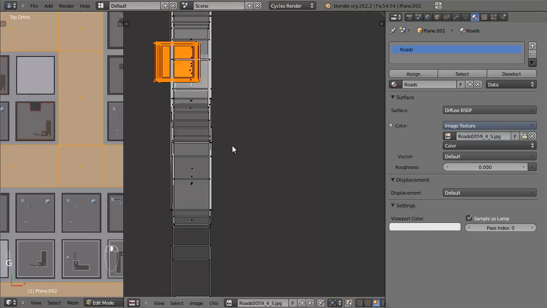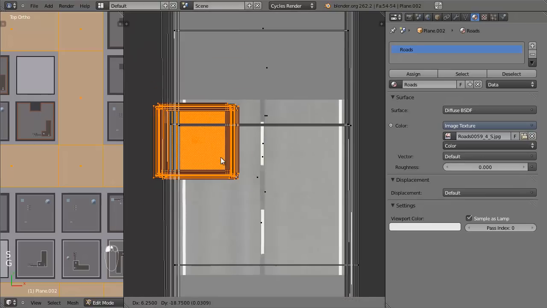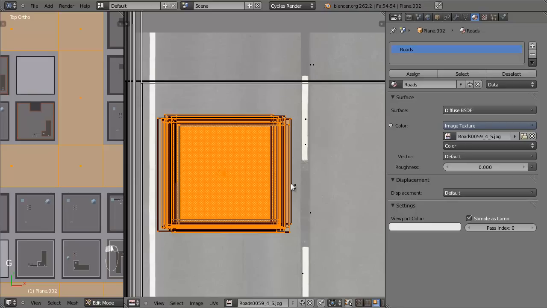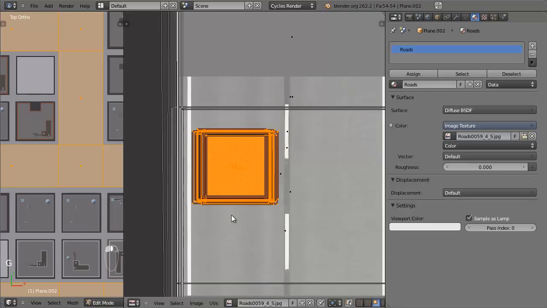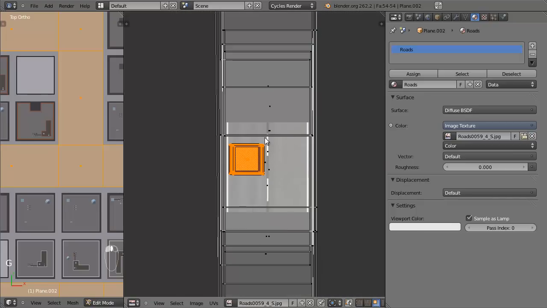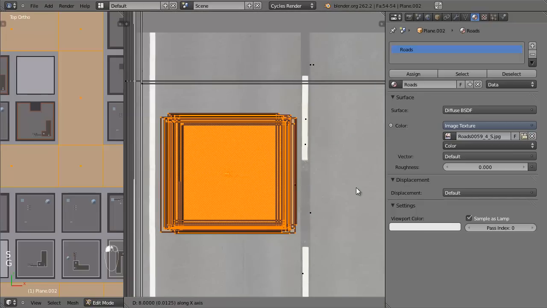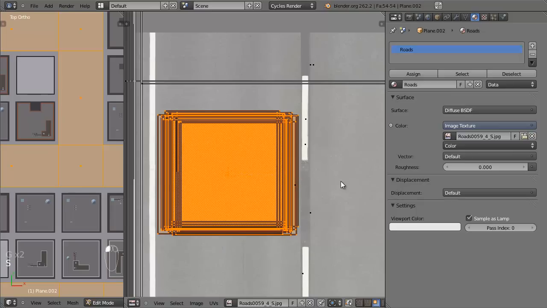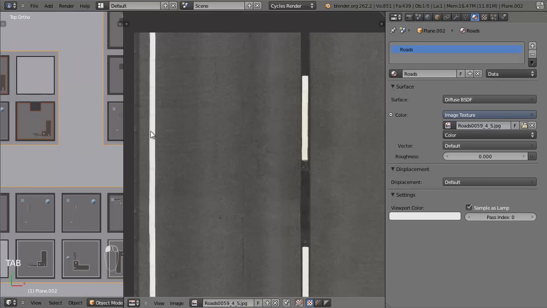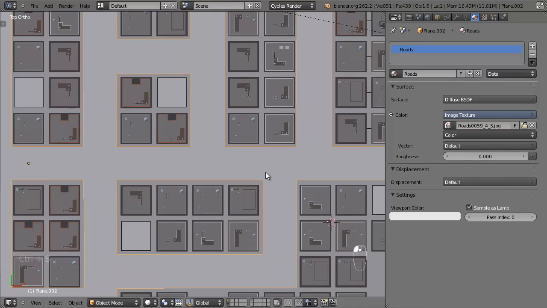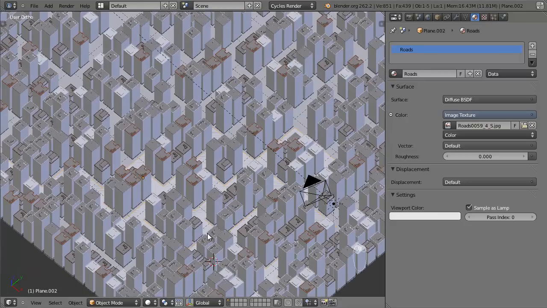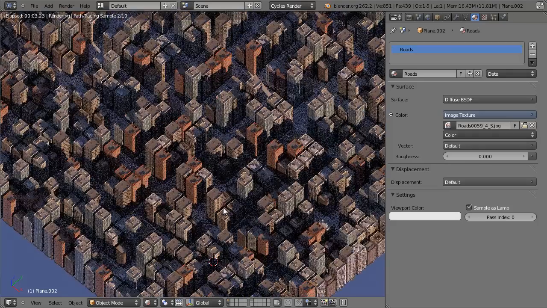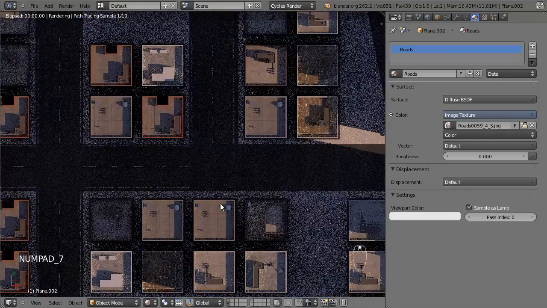I'm just going to grab them now, move them up to this image texture here, and I'm just going to scale it down so that it is in a part of the image where there are no white lines. So it's just this blank asphalt right there, or the tarmac. And just scaling it up as large as you can so that the texture doesn't look too out of scale, but so that there are no white lines, just like that. So now if we jump back to our scene like this, if we go into rendered view mode, we should see, if we've done everything correctly, the road should now all be perfect.